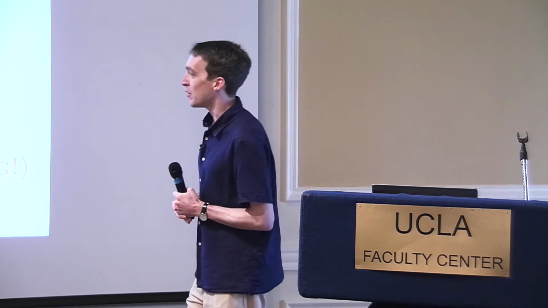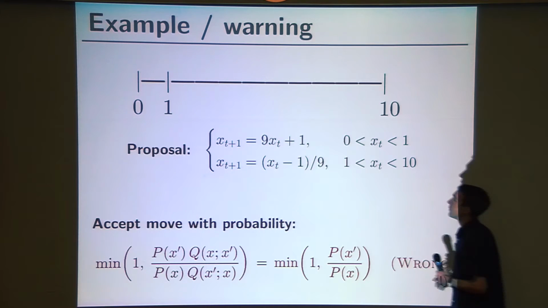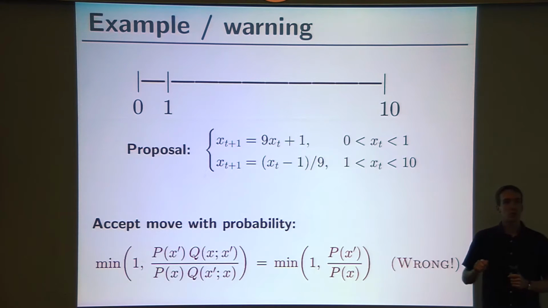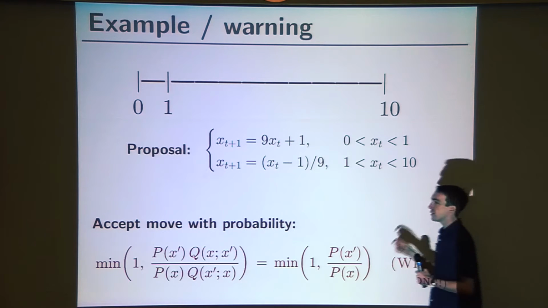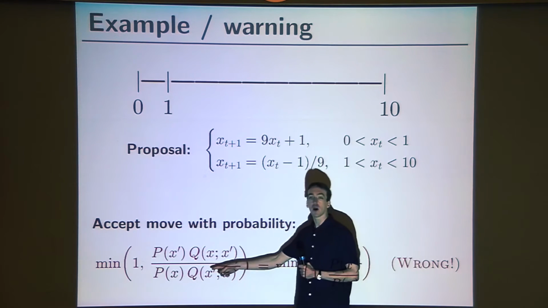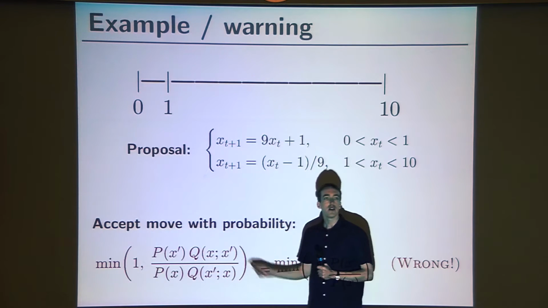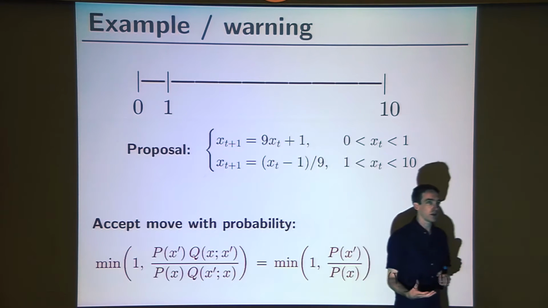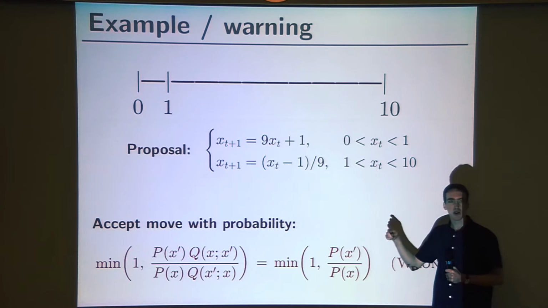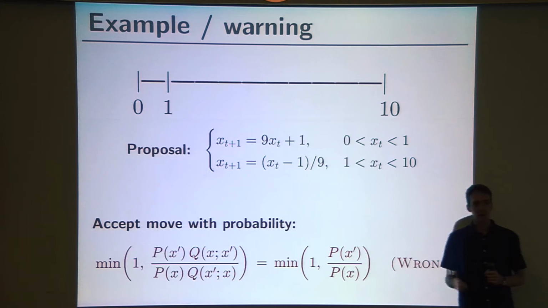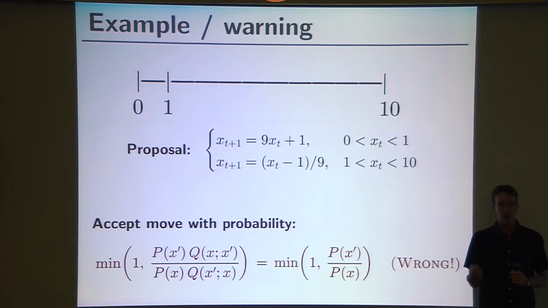OK. So the mistake was when I said, if I'm at 5.5, I'll always go to 0.5. So the probability of that is 1, and the other thing is 1. And I said, these are both 1s, and I'm going to cross them out. Right? So you've got to be very careful when you have real numbers, because the things that we write down as P's and Q's, they're not actually probabilities. They're probability densities, which are weird things.